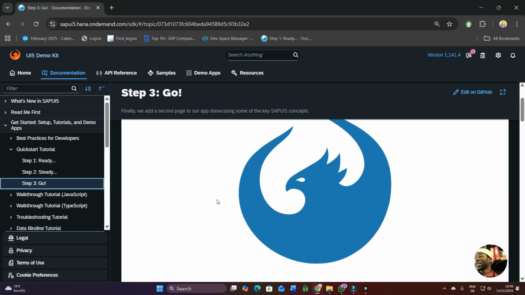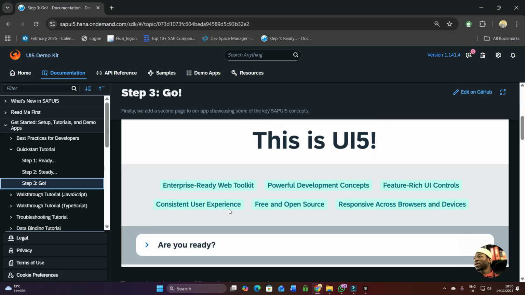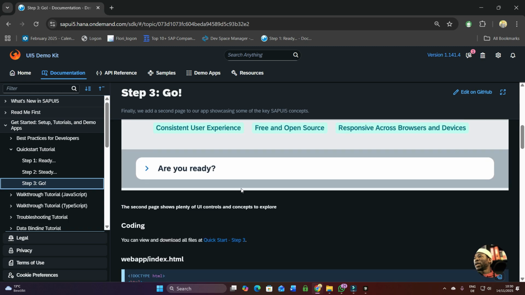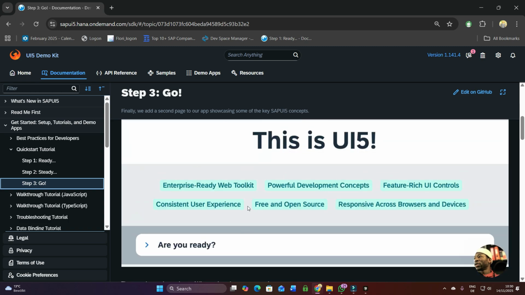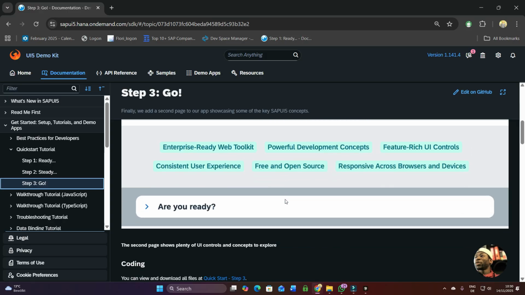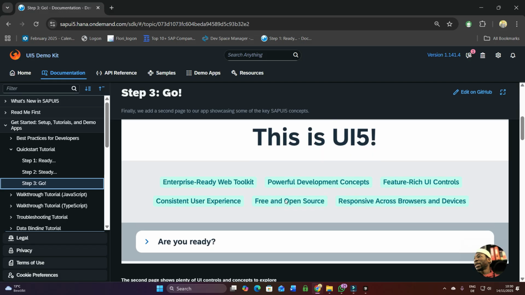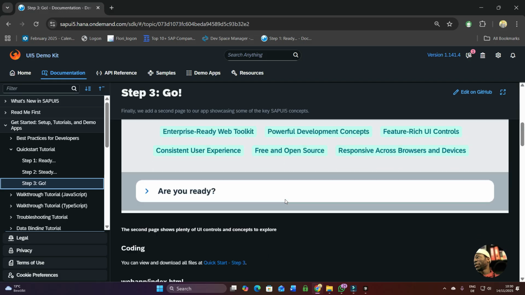It is time to go, and we'll make the application look more like a real SAP UI5 SAP Fiori application. We are going to add another page and include more UI5 libraries, such as sap.ui.layout, which will show the layout, and sap.tnt for advanced controls.